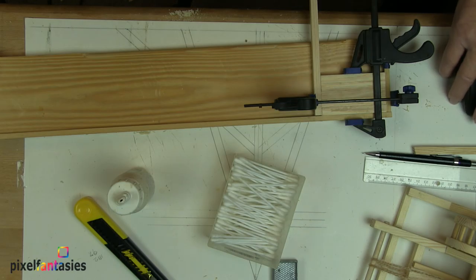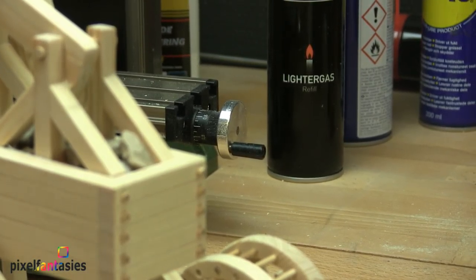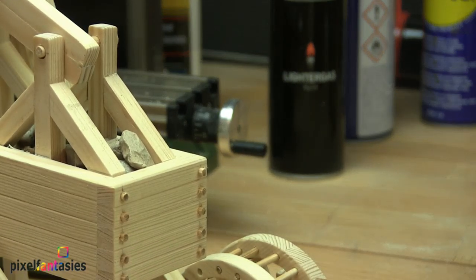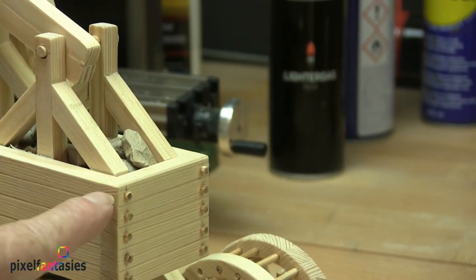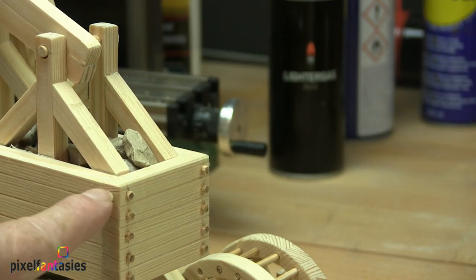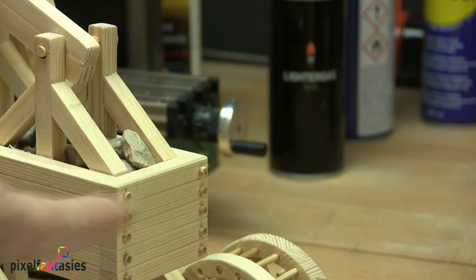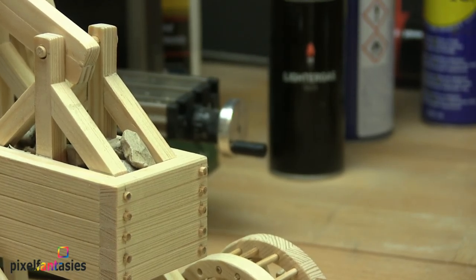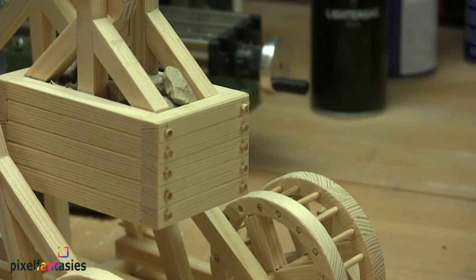I forgot the camera again. See, you can see here the focus, please. Yes, now it is. You can see here that there are sticks in here, because that was the way they assembled it at that time. But these are not going through, they are just a bit in, so it looks like that. So we do a lot just to make it look nice, right?